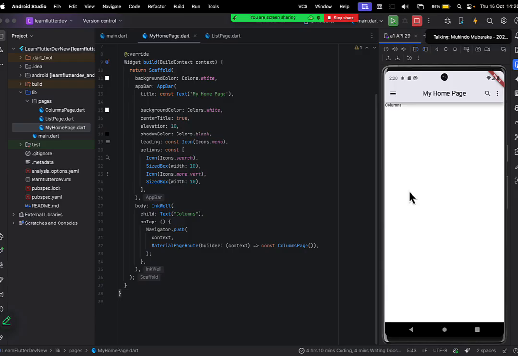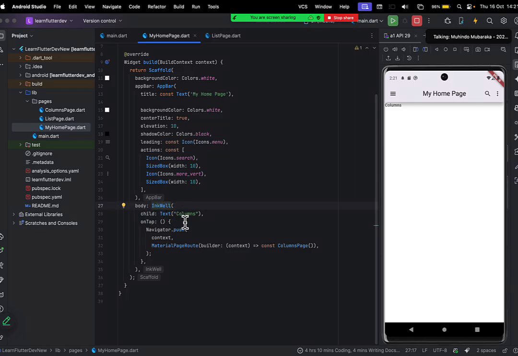So this one can be like our menu, right? So what I'll do, I'll come back to my home page here, and you can see it is just a single item, meaning that it is just taking one child. We have no way we can make them multiple items. So what I'm going to do, I'm going to surround it with what? With a widget that can support more than one item.